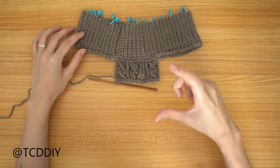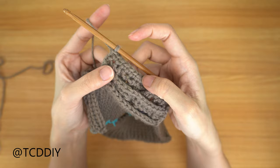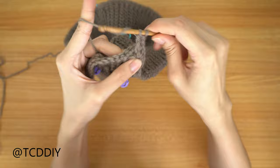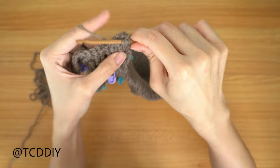So I'm just going to quickly talk you guys through the next two cable rows, and then I'll let you guys move on from there. So we just finished up going in with our sixth row, which was a single crochet row. So we're going to do a chain of two and flip our work. The first cable that we're doing is this smaller cable. So we're going to do a front post treble into the second post that we have, and also another front post treble into that third post. And then to finish off this first cable, we're going to do another front post treble, but working our way back into that first skipped post that we have.